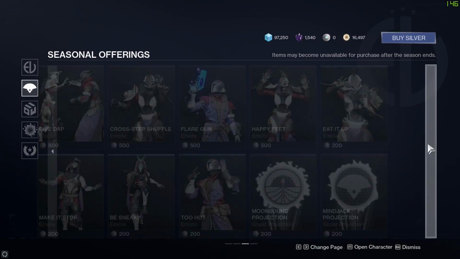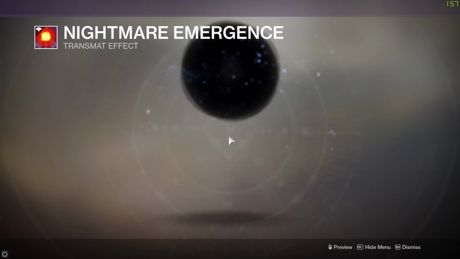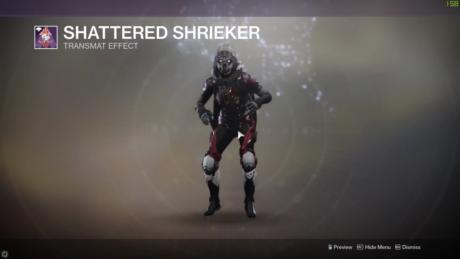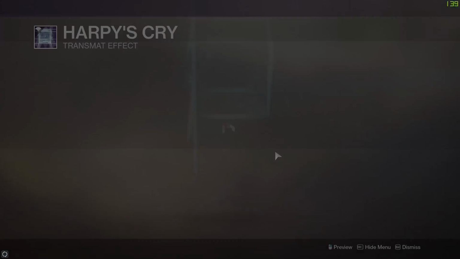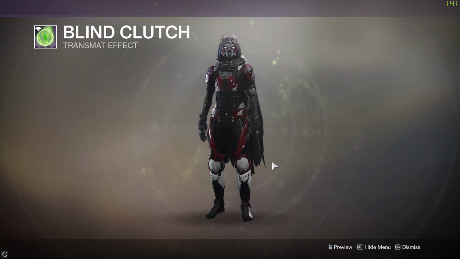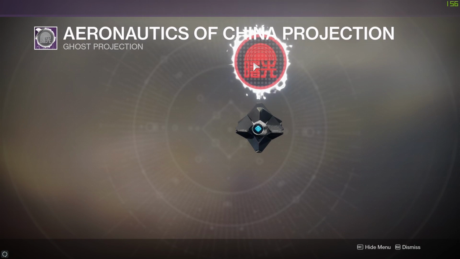And then there's a whole bunch of projections there. We've got transmat effects. Oh, that's nice. They get jazzier each season, don't they? Shattered Streaker. Harpy's Cry. And then Blind Clutch. Bit of a Hive one there as well. Look at these. Oh, that's nice.